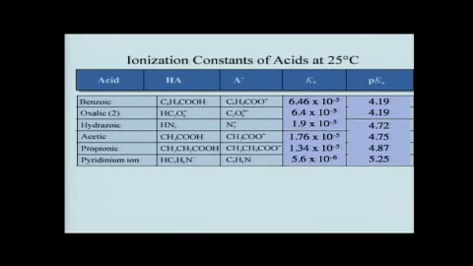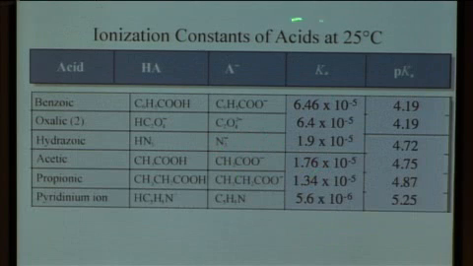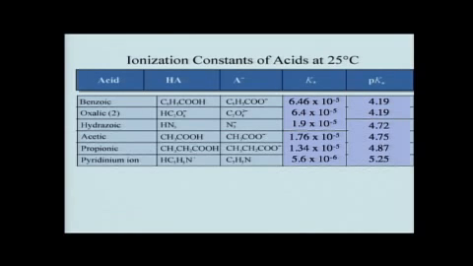So we want a buffer at about pH 4.6. We can look at our ionization constants of acids. And of course, we're always doing everything at room temperature in this unit. So we can look at what the pKa's are of some weak acids. And acetate. Acetate is an easy buffer to get your hands on. It's quite available, and it has a good pKa, 4.75. So that's great. We can use that in designing our buffer. Acetic acid has the right pKa, and we're all set.